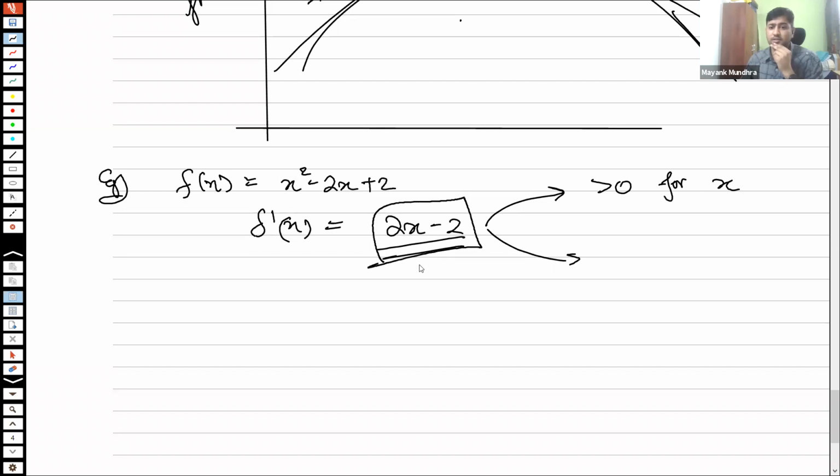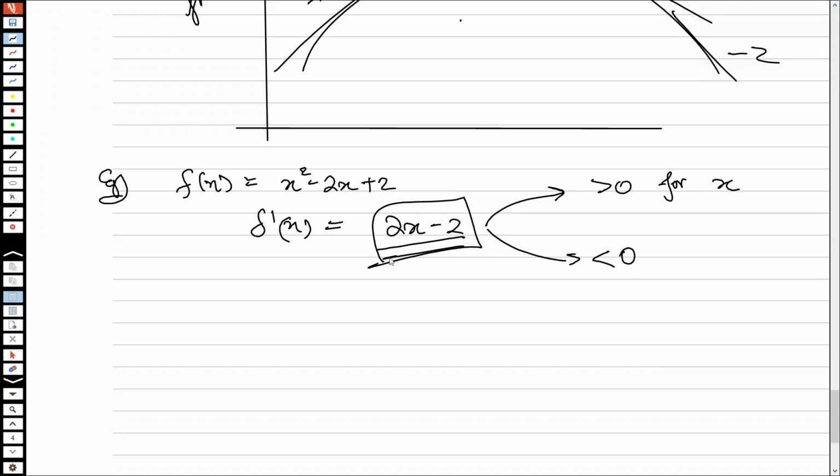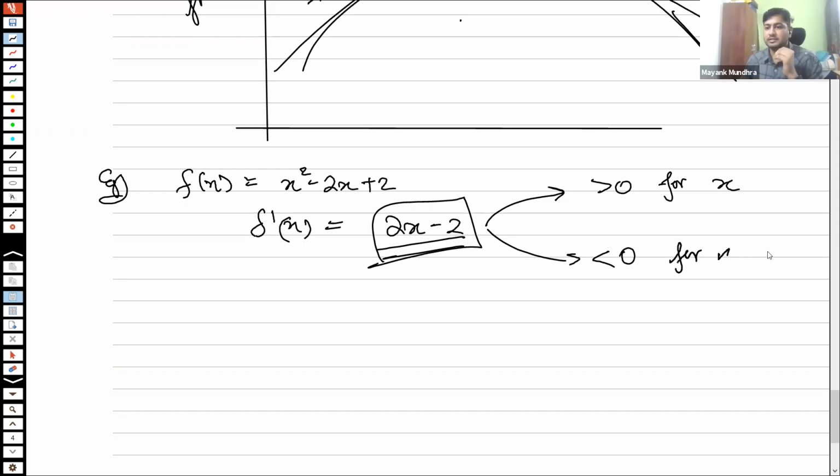No. Look at this function, 2x minus 2. When is it going to be positive? So I was telling for negative. Okay, tell me for negative. When is it, sir, going to be negative? Smaller than or equal to 0, sorry. So you're saying that at x equals half, this function is positive? Sir, I'm saying when x is smaller than or equal to 0, the function will be negative. Okay, fine. Accepted for x less than 0.